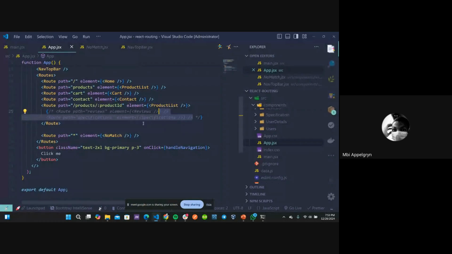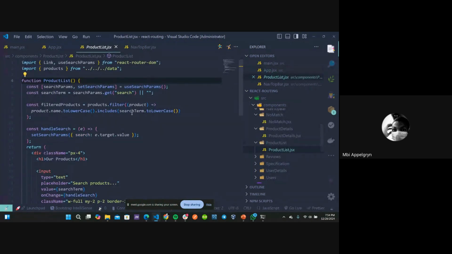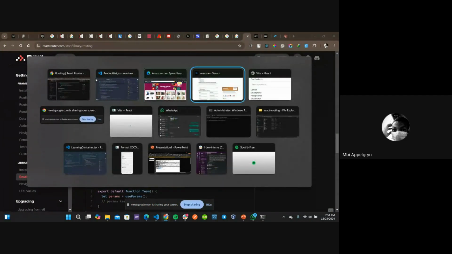So we have our products, and then the dynamic route which we are passing here is a product ID. We pass in a product ID, and it's going to display this specific component, which is going to be product list. I'm going to walk you through how we have that.